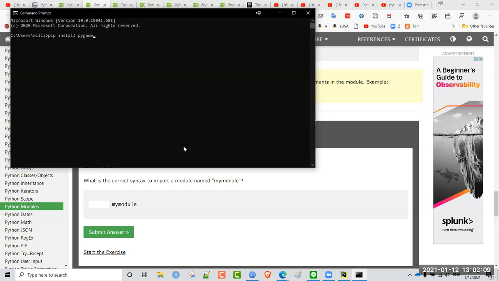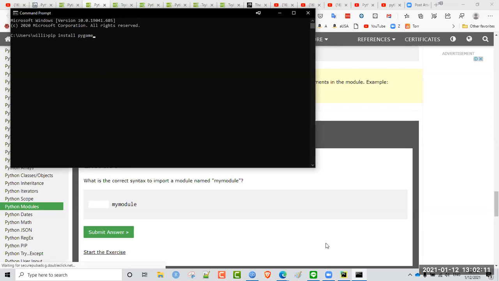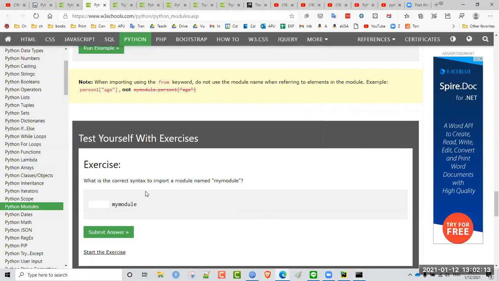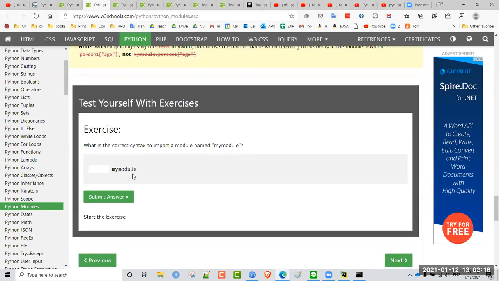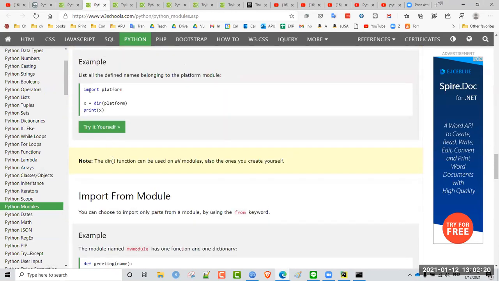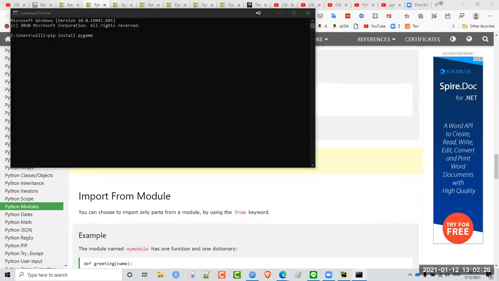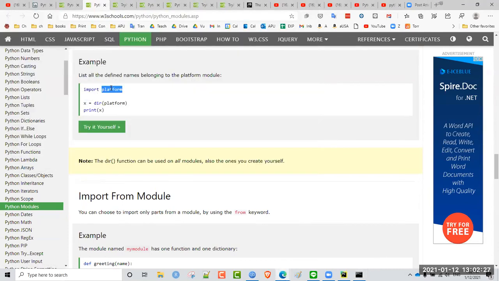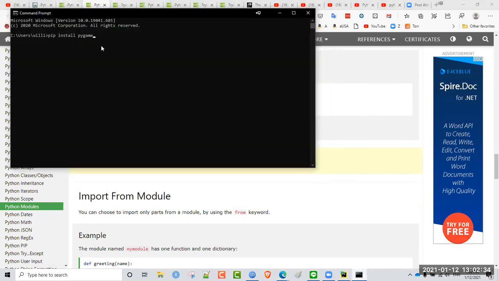And then after that's done, I can import Pygame, but I can't import Pygame if it's not even on my computer. What pip does, and we used pip to install some modules, is go to the internet and install the modules on your computer.